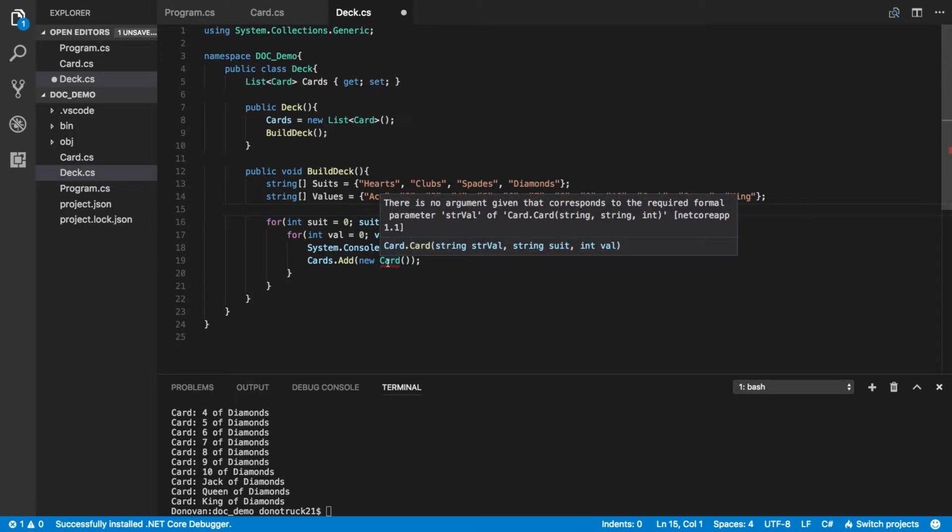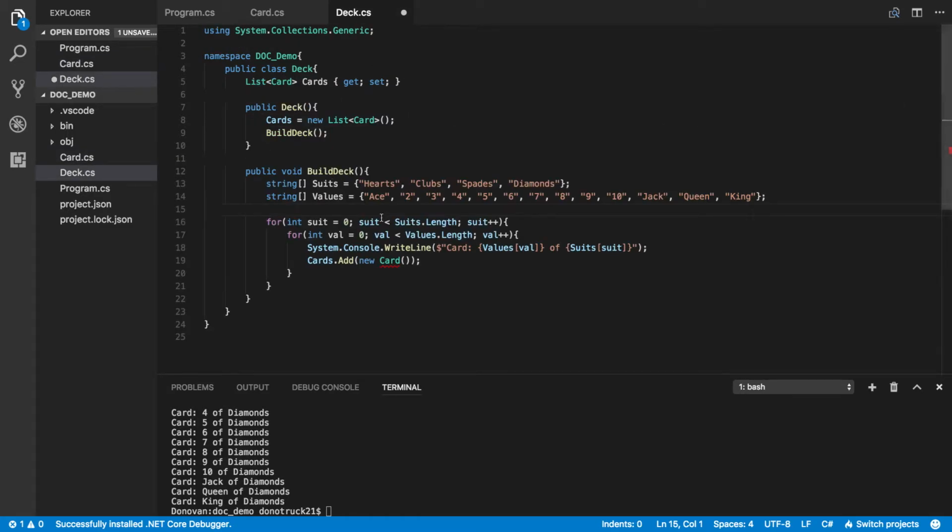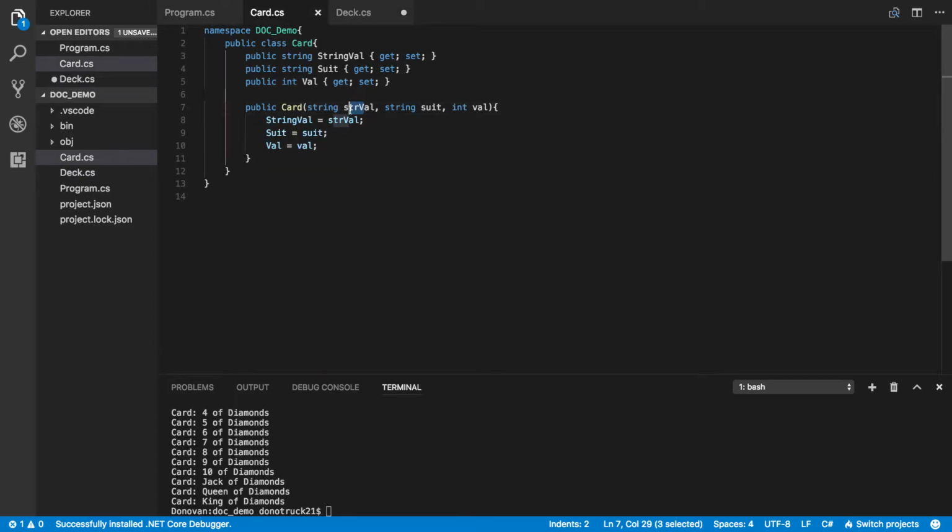Which now means if we come back over to Deck, my constructor has a problem, right? It says there are no arguments given that correspond to the required formal parameters that Card needs. We define here that Card needs a string and an int. Here we're not passing in anything, but we can pass in some strings. The first thing it's expecting is a string val.